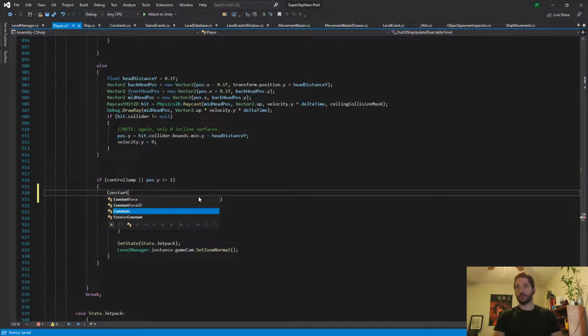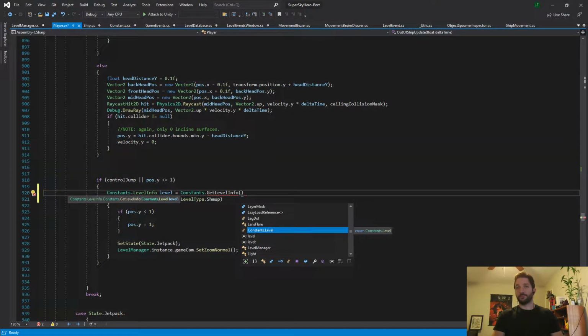So it's constants. Level info, level is constants. Get level info, level manager, instance level.